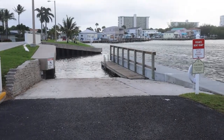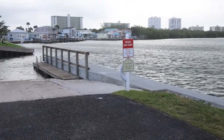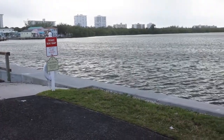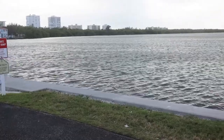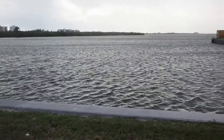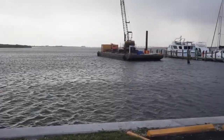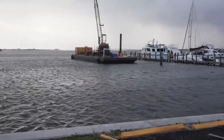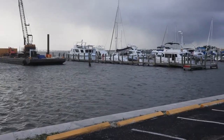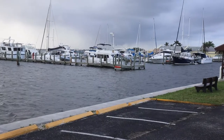And now we're looking at the boat ramp. The boat ramp is looking east as we pan over to look more south. Nettles Island has a marina, and it's a popular place for people to bring their boats down during the winter. They bring them down from the East Coast and get a slip and winter here on the island. Apparently they're putting in some more slips. That's why the barge with the crane is there.